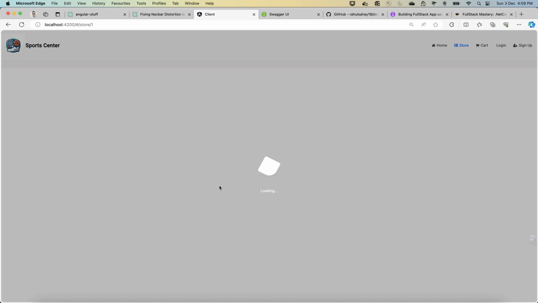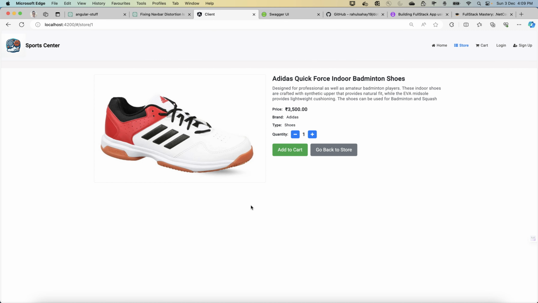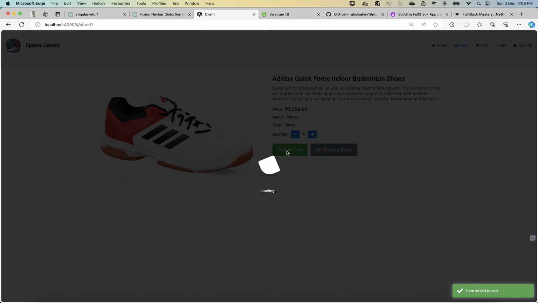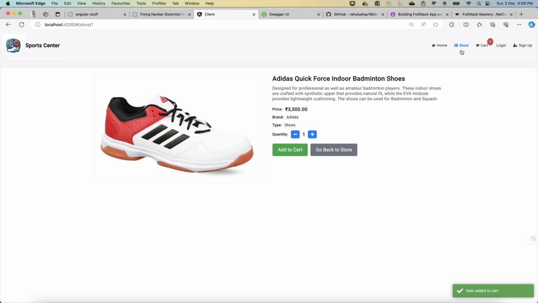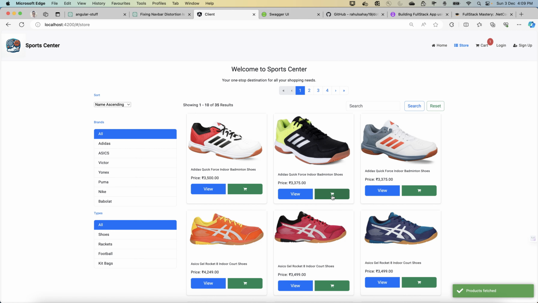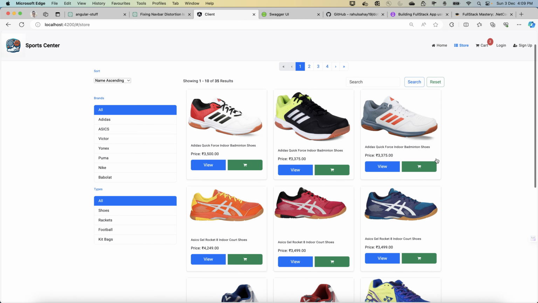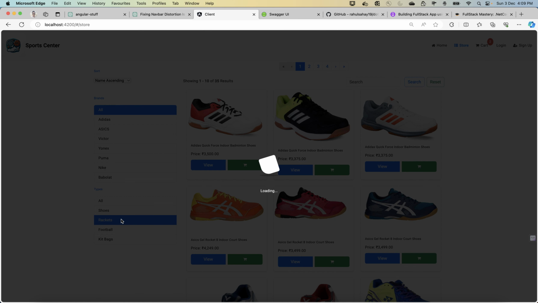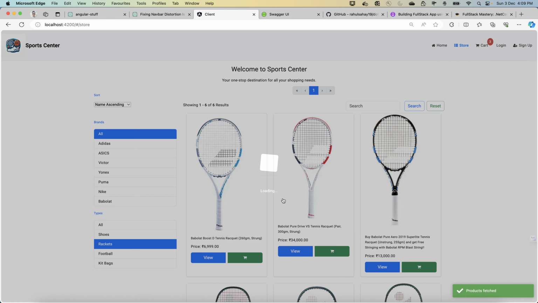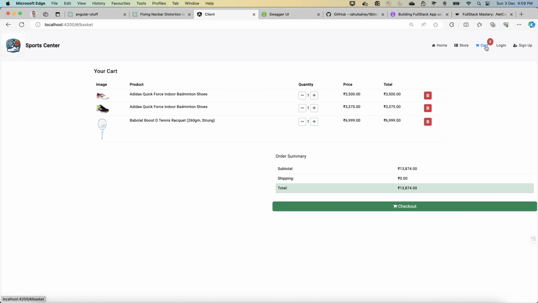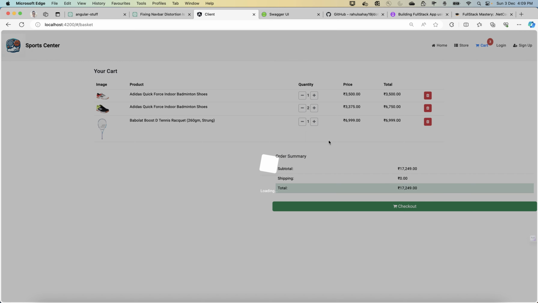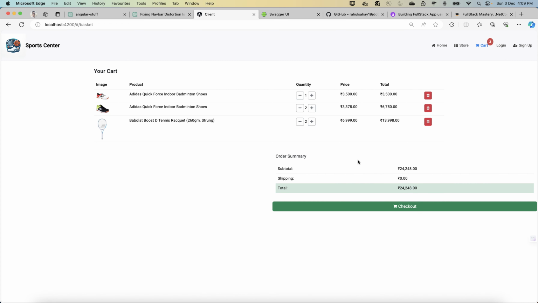Just to give you a flavor of how this entire journey is going to look, I'm going to add some items to the cart and we'll see this journey itself. Let's add this one to the cart and go to the store. You can definitely add from here as well, and you can see on top of the cart the item number is changing. Let's say you like to add certain rackets here, you can simply add this one. To check out you come to the cart page, and you can increment or decrement the quantity from here as well. This is what I'm just showing you.